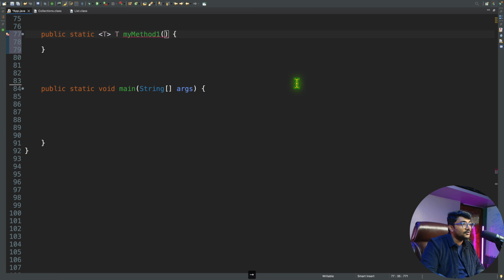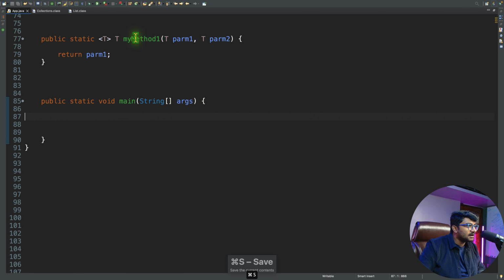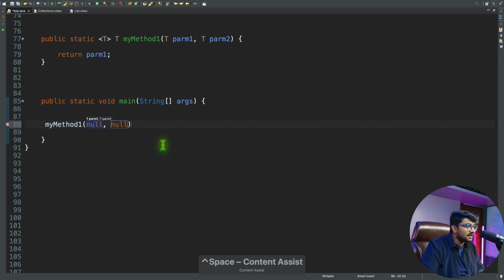So let's say T param 1, and another parameter of the same type, T param 2. And let's say I will be returning param 1. Right now let's try to invoke this method called myMethod1, and this is a static method. So I'm going to say myMethod1, and I have to pass in a couple of parameters.